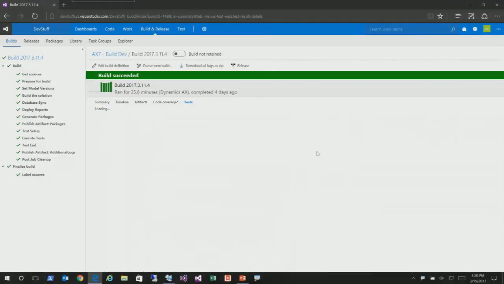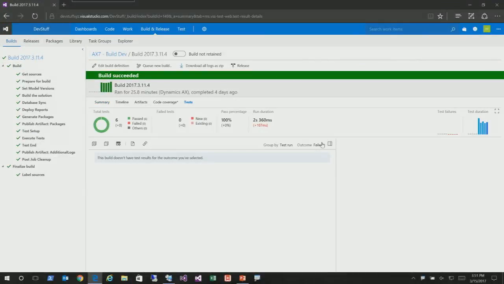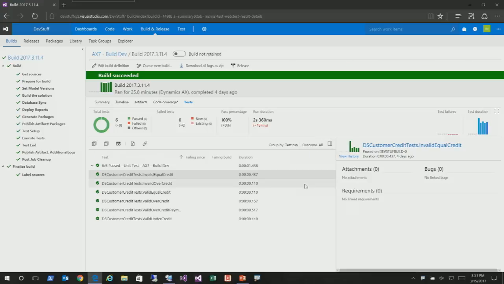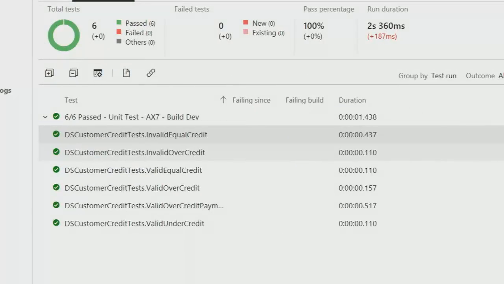And actually, if I go to the detailed report, by default it filters on failed, so I'm going to show all the unit tests. And you actually see here, boom, for all these 6 tests that I have, there's a column that says failing since and failing build. So you can keep track of when this started happening. If you do have continuous integration without gated check-in, you can see, okay, this started failing on build number whatever, and you can go back to see what changed in that build. These are all fancy features that we're getting for free these days.